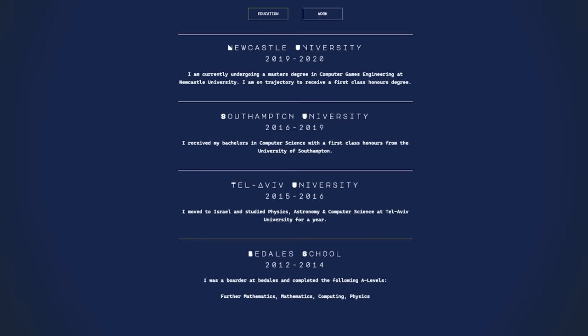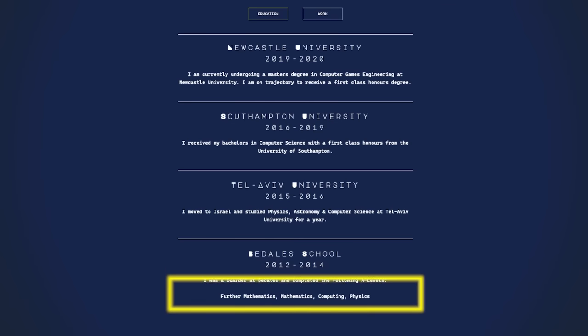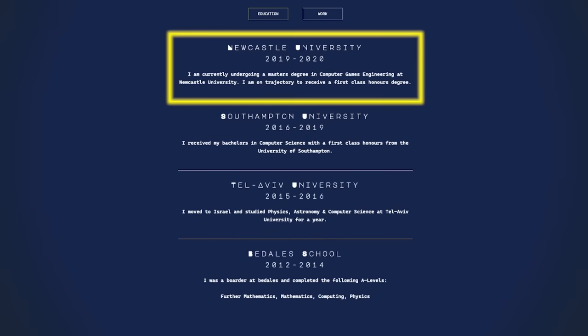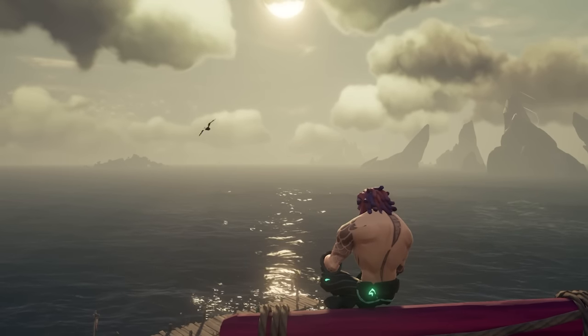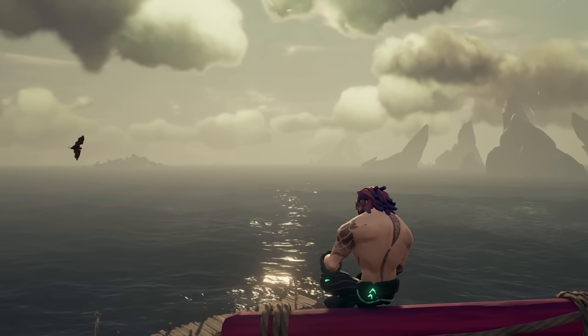The next part of my portfolio was my educational experience. For my A-levels — which if you're not British is equivalent to IBs and APs — I studied maths, further maths, computing, and physics. I got high grades for all of these, but didn't see it necessary to include that information. The only thing I was asked about during my interviews was my experience taking further maths, as this isn't something that people usually do in the UK. I then mentioned my first-class honours during my undergraduate degree at the University of Southampton, as well as my trajectory to receive a first-class degree in my master's, which I eventually did achieve with an average of around 90-something percent. For the most part, the interviewers wanted to know what modules I found interesting, which in my case was my robotics and game dev modules, as well as what I found interesting about them.